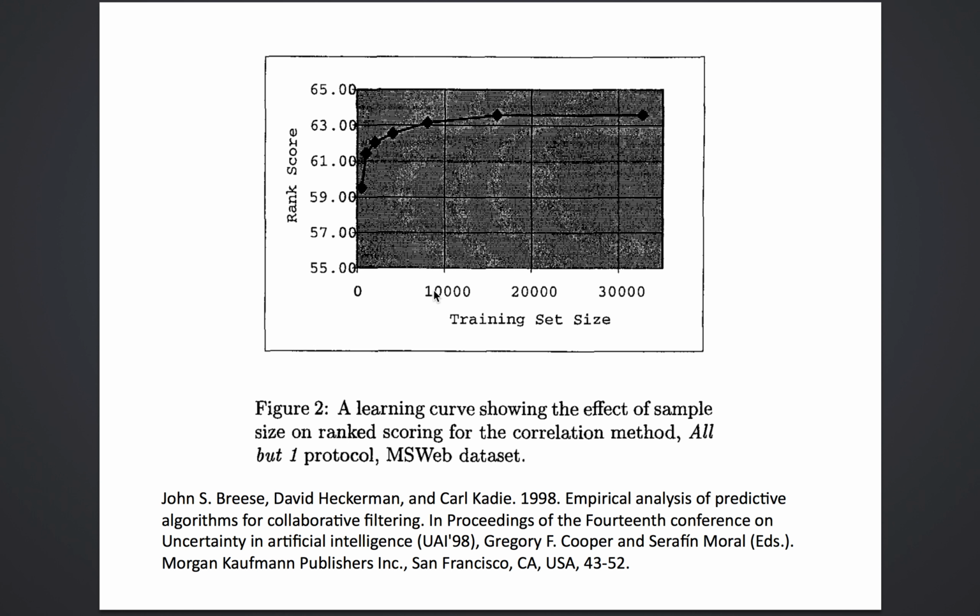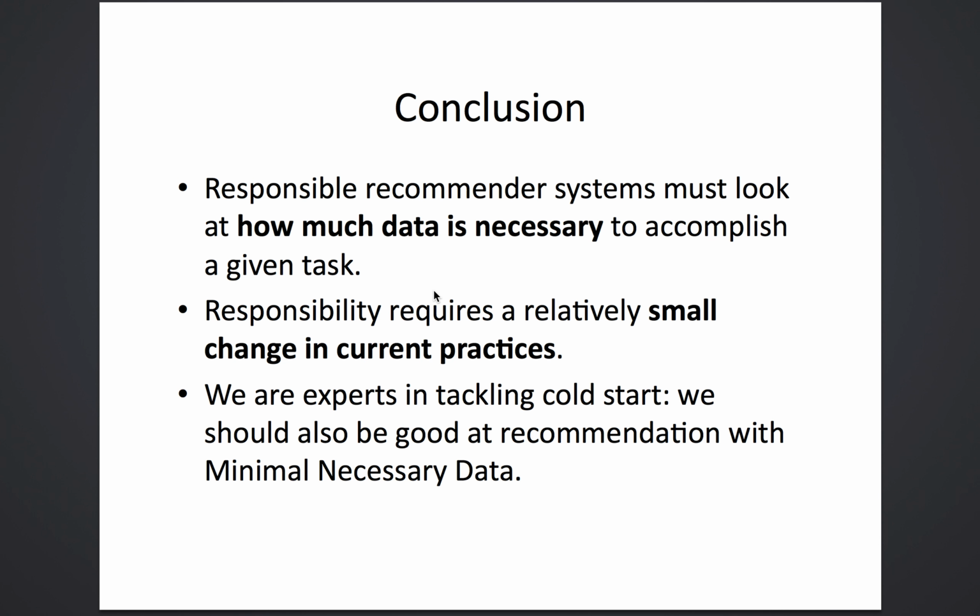But the point is this: plotting these learning curves is common practice in machine learning. Apparently it used to be done in recommender systems, but we sort of got out of the habit. We just got out of the habit, and we got into the habit of data greed. So this paper, I hope, will convince people that they should look to see how much data is really necessary. Reducing data reduces information exhaustion, in addition to the other benefits of privacy. Information exhaustion is, of course, the thing that drives us as a recommender system community, and privacy is just another aspect of handling information overload, is the point there.